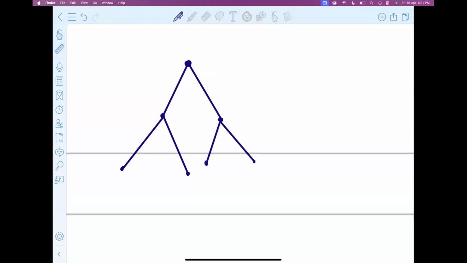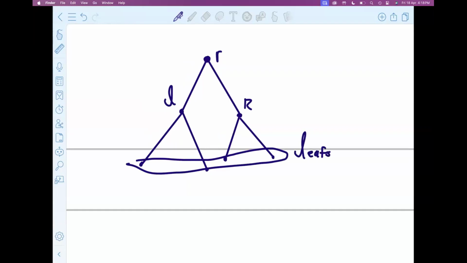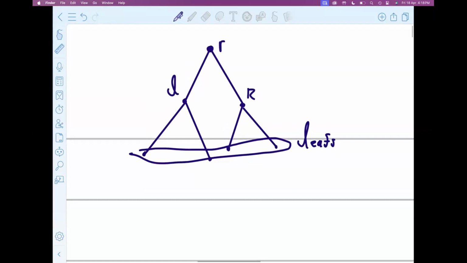But you have a root node, right? I call that R, and you have a left and right subtree, right? And whatever you have at the end, these are considered leaves. I'm sorry, leaves.